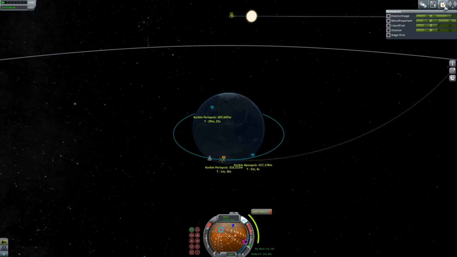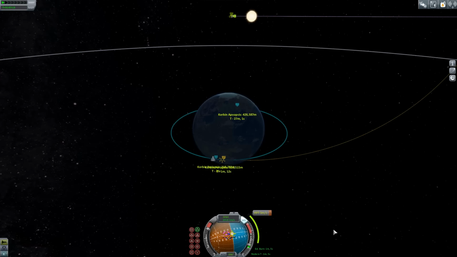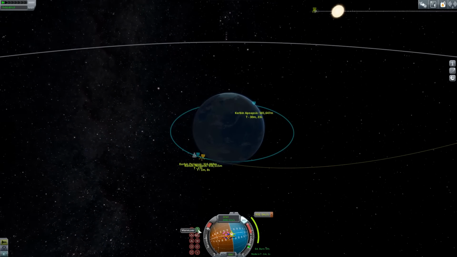How's our electricity? I haven't deployed the solar panels, but the electricity is just fine. Okay, come on. You can do it. Well, we're not quite burning at 115 like I wanted to, but pretty close. There we go. Oh, we have maneuver hold. I forgot we were using Val. That's just great. See, I'm using the hold things. I remember.